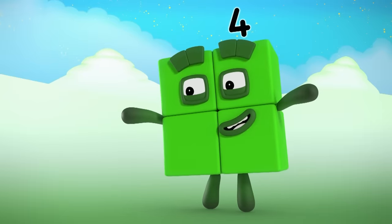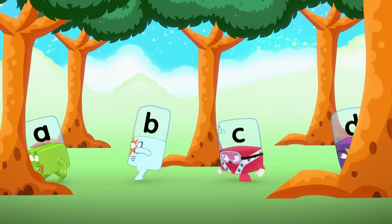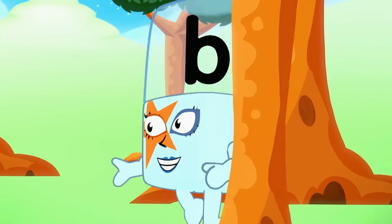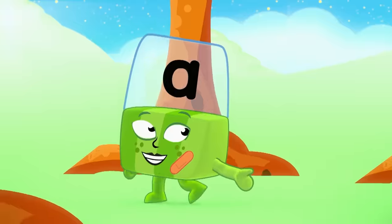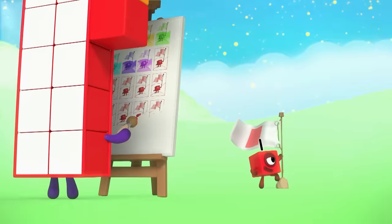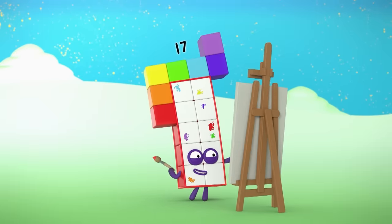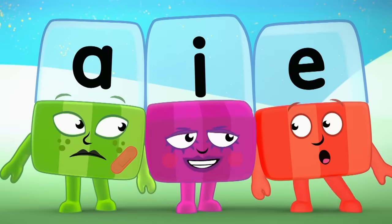We both like singing. Alphablocks, we're nearly there. They can't wait to meet you. Everybody, keep up. These blocks sound brilliant. But how many did you say there were? There were 6, sort of. But as soon as you look around, there's a whole load more. Oh, hello! Be right back. But I've only painted you 16 times. There, that's more my style. It's getting increasingly out of hand.